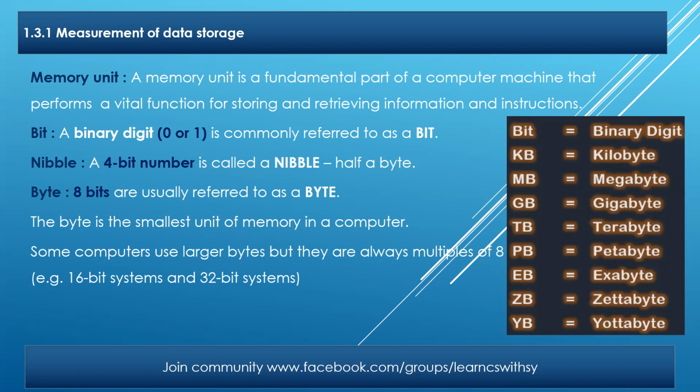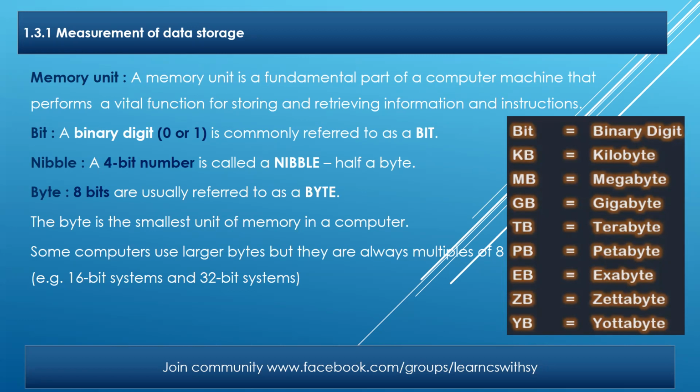The next unit is your megabyte. Then next to it is gigabyte. Then it's TB, which is terabyte. Then it is PB, which is petabyte. Then EB, exabyte. Okay, now till this point only. After these, there are a few others that are just being discussed for reference, like zettabyte, ZB, yottabyte, which is YB.